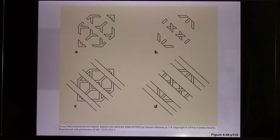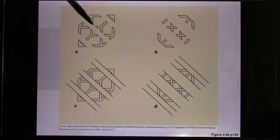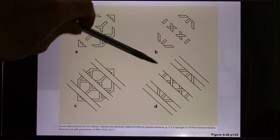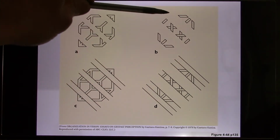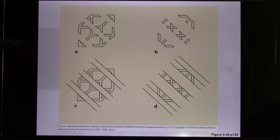And there's another application. So your brain will automatically connect those lines together if you block it. So this and this are exactly the same. But you found it's difficult to recognize this. It's easy to recognize this. Or this and this. It's almost impossible to recognize the object of this. But you can recognize this cube, because of the Gestalt rule. And your brain is so used to seeing one object being blocked by something else, so your brain will automatically connect them together. And you see the cube in this, not so much in this. So this tells you, one, the Gestalt rule. Second, you use your brain to see. You don't use your eye to see.